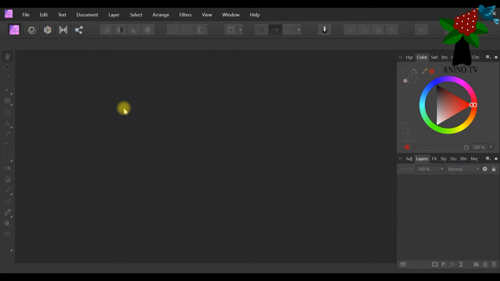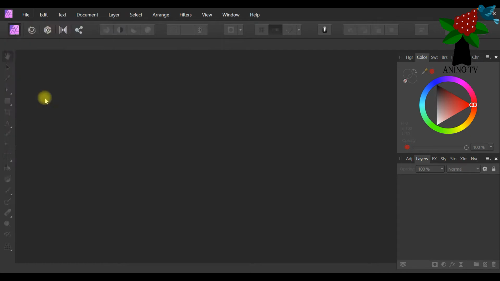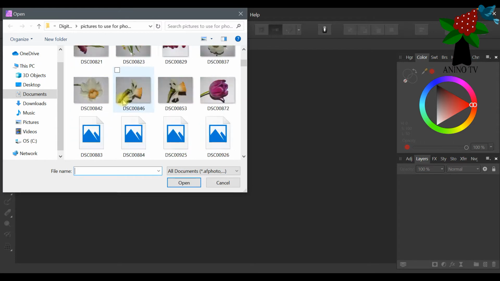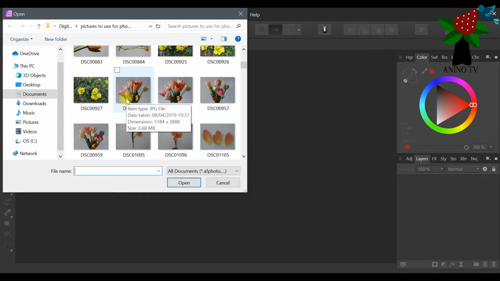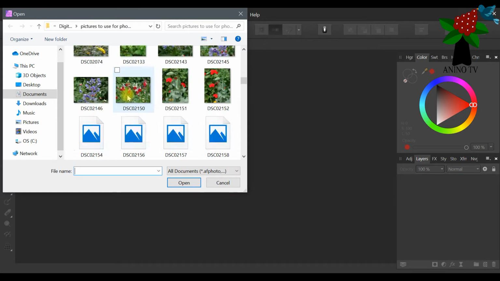I've already opened the software, Affinity Photo. Click on File, Open. Locate your folder where your images are. As I said earlier, we'll be using 3 images and I'll pick the first.